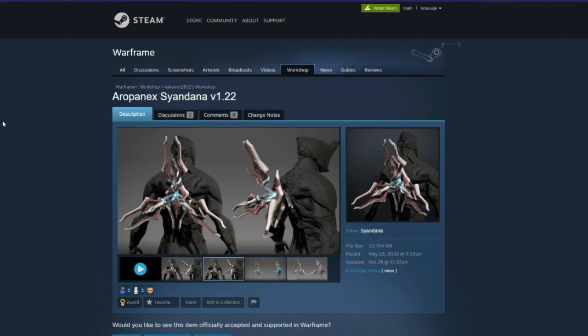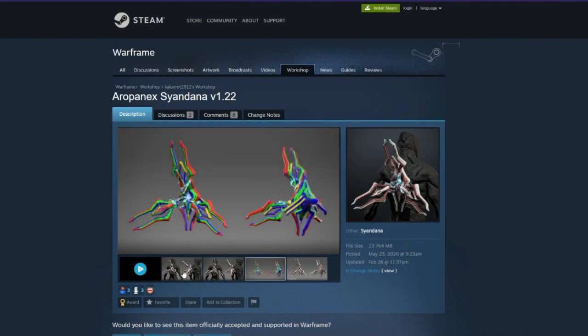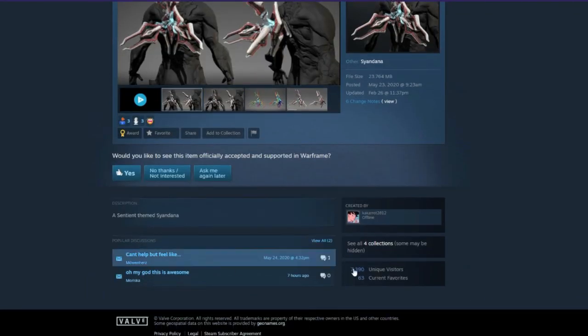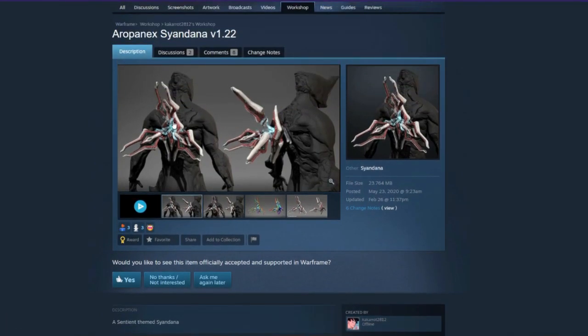So very cool. All right, Sayandanas. Bam. Sayandana. Sentient, you're seeing lots of this stuff pop up now. Sentient design, Sayandanas. Again, Kakarot, congratulations on getting something in the game. Looking forward to your work. Like I said, Sayandana, I'd like to give it a shot, especially as we get into more and more sentient designs for Warframes and sentient weapons, all that good stuff.